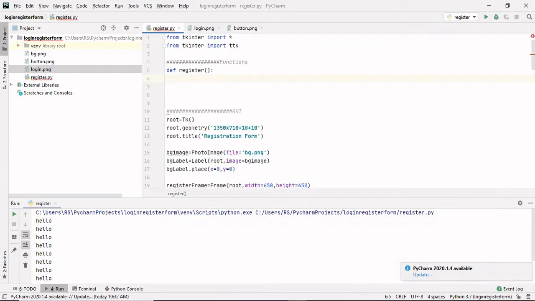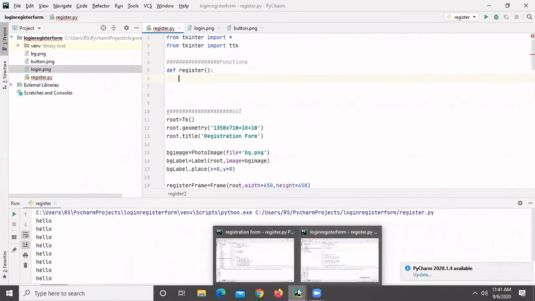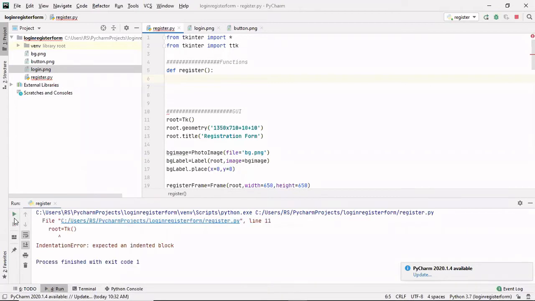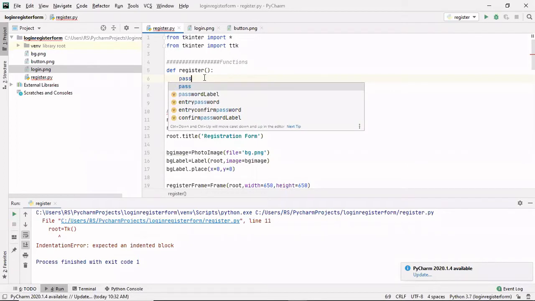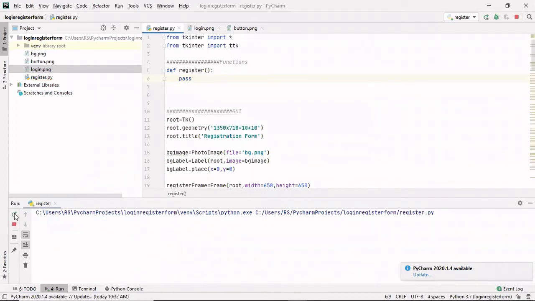What we need to do here, first of all, is check whether all the entry fields are empty or not. Right now you will get an indentation error, so I'll use pass for now because I'm not doing any coding yet, so that no error occurs.